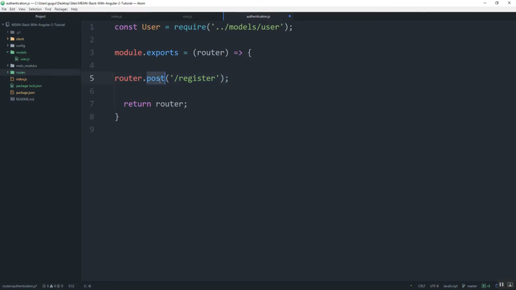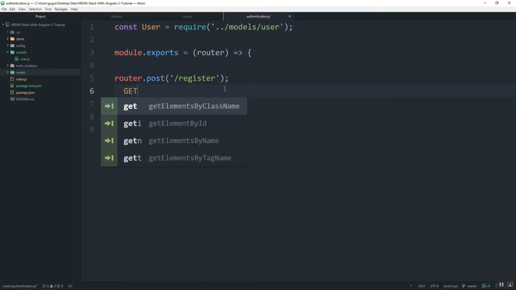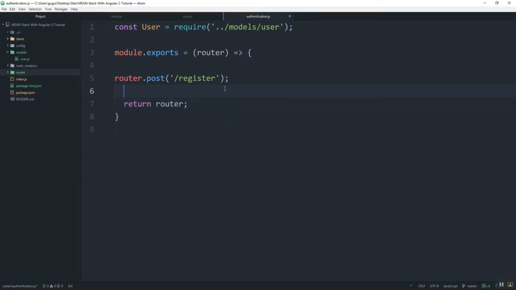Now you want to use post usually for routes that need to be secure with the data that you're passing, but generally speaking, if you want to create a new user or any kind of new document in the database, then it's best to use post. And then of course you're going to use delete to delete an entry, put to update an entry, and then get to retrieve one.